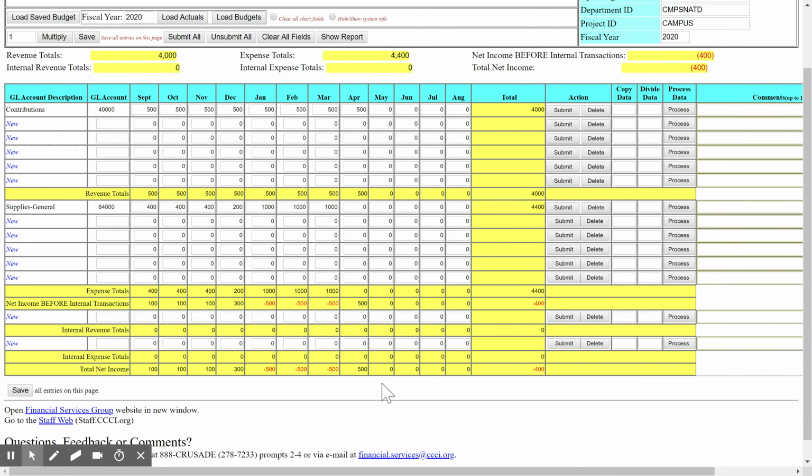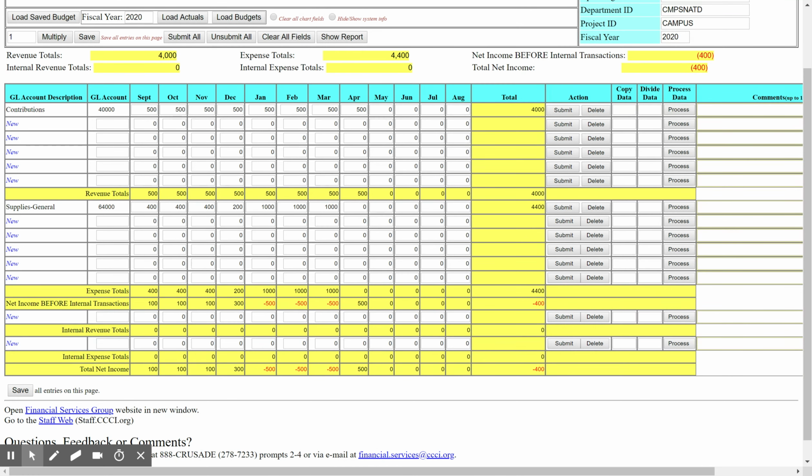So having a total net income that is negative is not wrong or bad. You just have to make sure that your account balance at the beginning of the year is that amount or greater. So if I have an account balance of $500 coming into the year before I raise any money, then I can have a net income of negative 500 at maximum. Basically, you're not allowed to spend more money than you have, but you're allowed to spend more money than you bring in a current year if you brought in more money the year before.